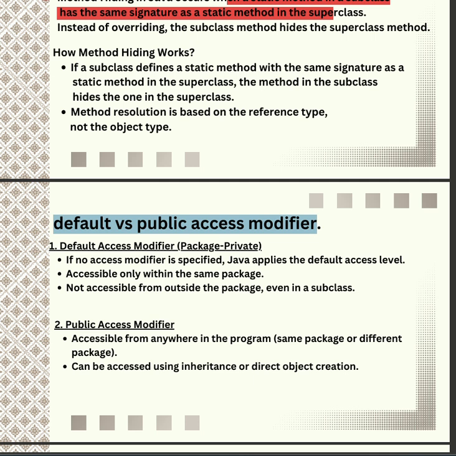So in the interview, we have to tell the answer like this: the public access modifier allows a class, method or variable to be accessed from anywhere, including different packages. But the default modifier, when no modifier is specified, restricts access to the same package and it is not accessible from outside the package. In automation testing, public is used for test methods in frameworks like JUnit and TestNG, while default is useful for helper methods that should not be exposed outside the package. In this way, we have to tell the answer to this question.